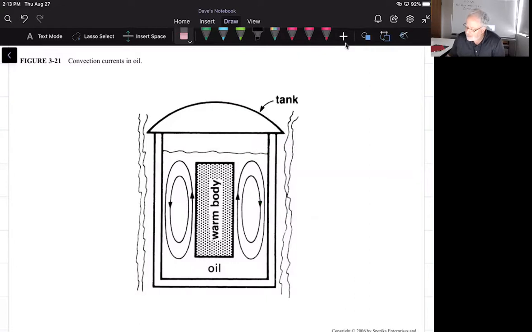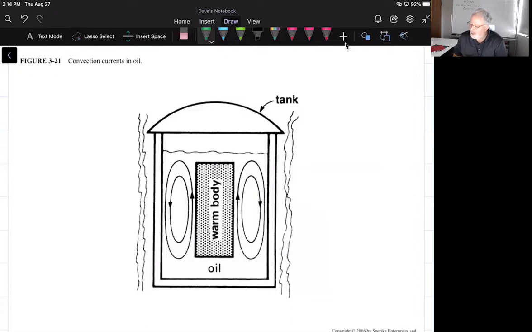And then there's also something that we use in electrical machines, motors, forced convection, where most electric motors use some type of fan to force air across something, and that's called forced convection. So this is the general idea. Section 3-20 just talks about this as a way to transfer heat.